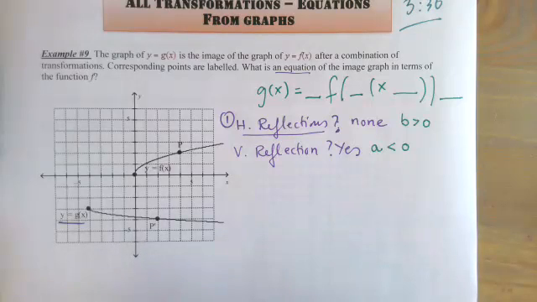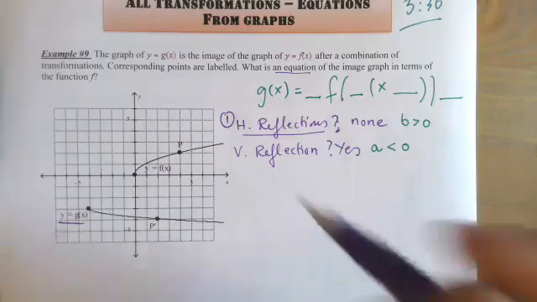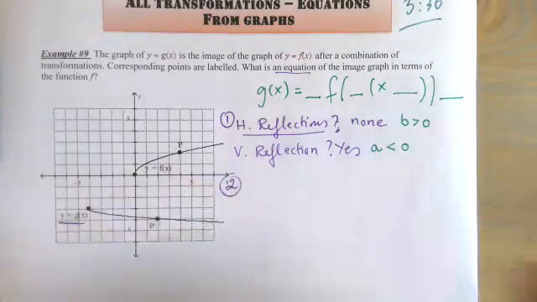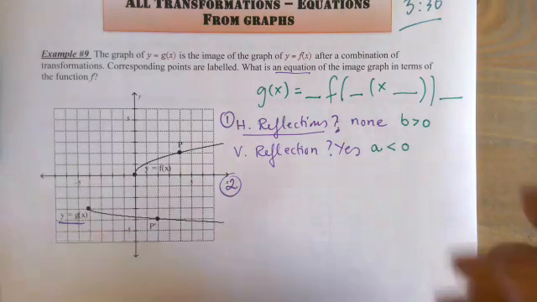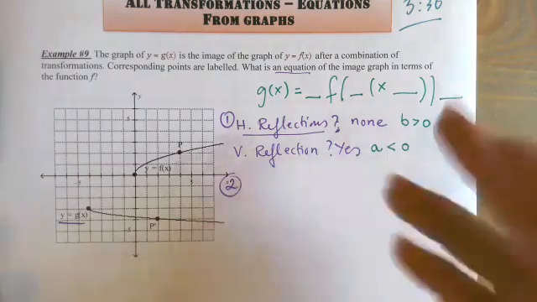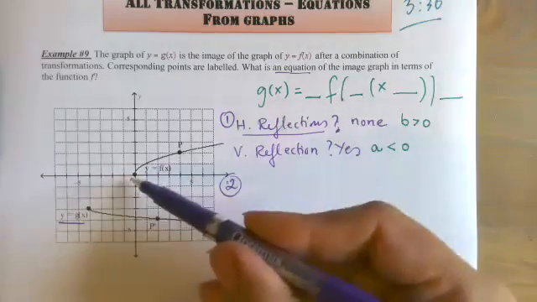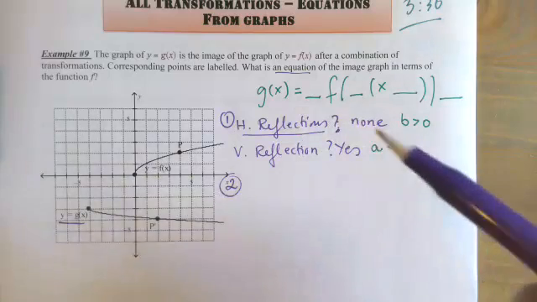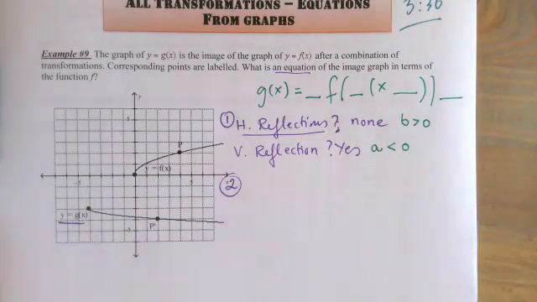Okay, so the next thing is to identify translations, but this one can only happen if you have some nice points to work with. If you have a point where either your x or your y coordinate is 0, or both of them can be 0. For our example, we have one that has both zeros, the origin. Then you can identify translation really easily, because those types of points won't be affected by stretches and compressions. So you can clearly see if the graph has moved left, right, up, and down.